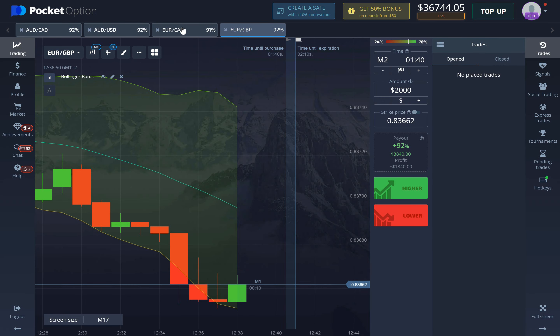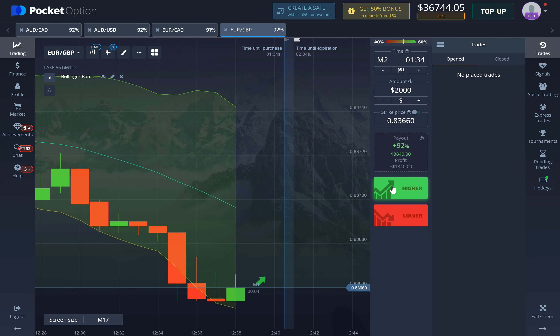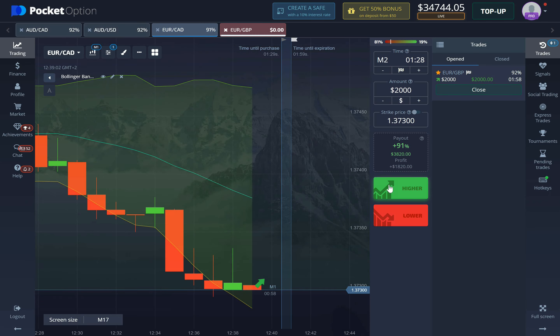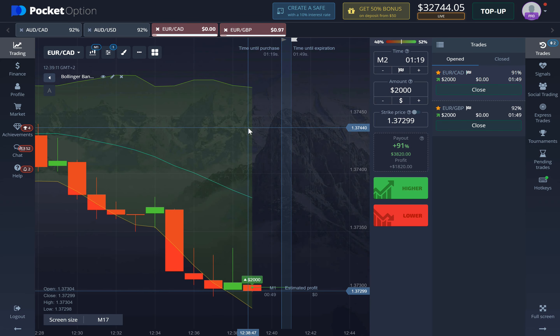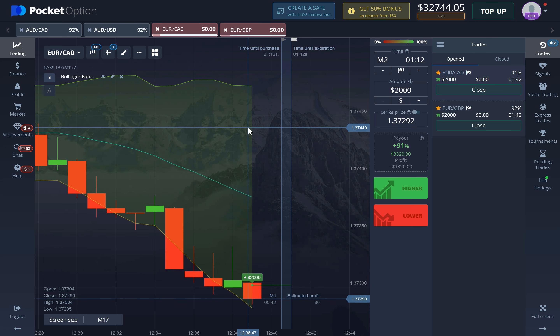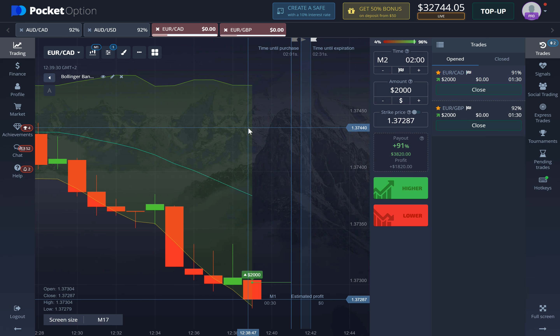I actually see two pairs having pretty good entry points — both of these are about to be bullish engulfing patterns, and I've raised my trading amount to $2,000 because I'm feeling confident in this strategy. I'm taking one entry and another on the second pair. However, I probably shouldn't have taken the second one because the green bar has been pushed down by the resistance of the sellers and it's not looking good — it seems like we might lose $2,000. But I'm confident in the other one because there was a clear bullish engulfing pattern.